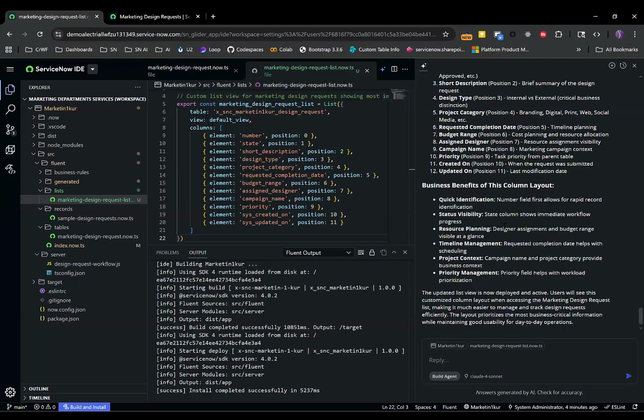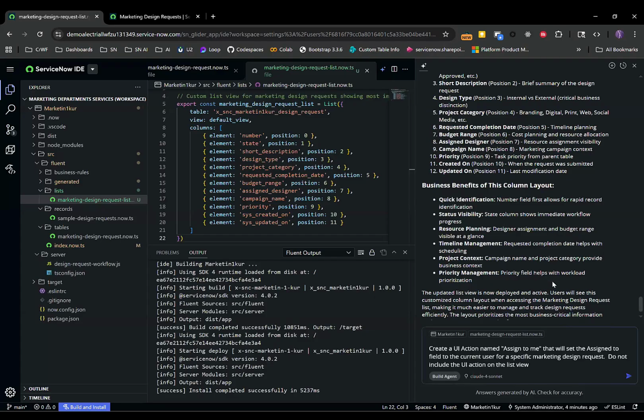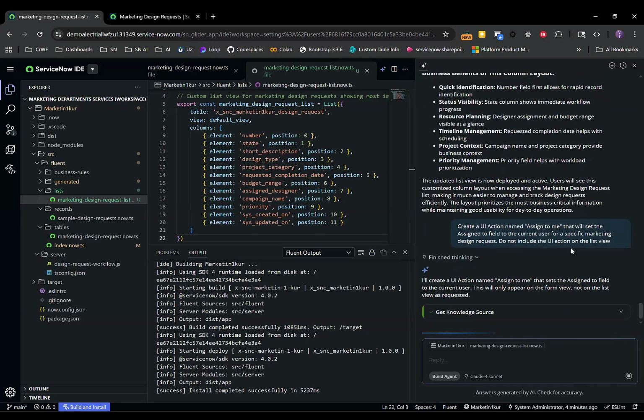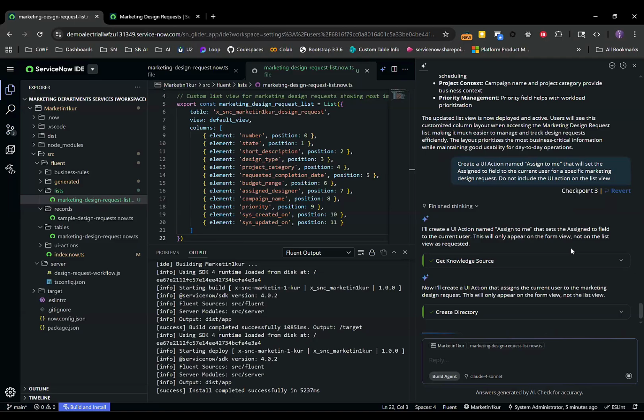So we see here the layout, and maybe what we also want is to create a UI action where the user can assign this task to themselves. And so, again, this is very standard for on platform. But the nice thing is UI action is JavaScript. You have to understand, what does current mean? You need to understand GlideRecord. You need to know to possibly redirect the request back to the current view.